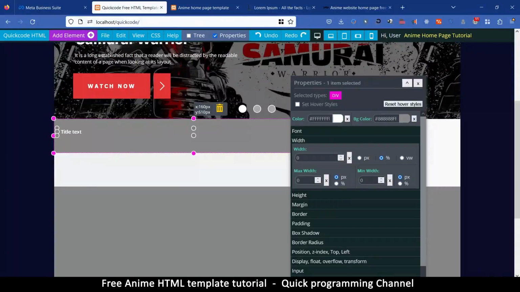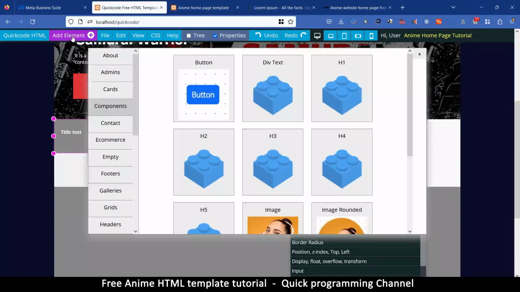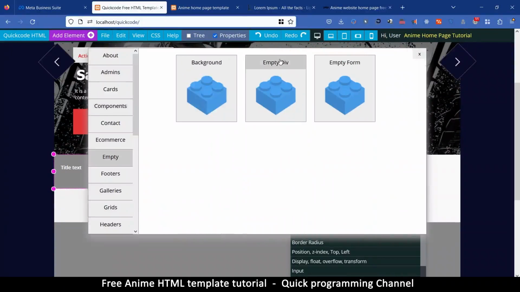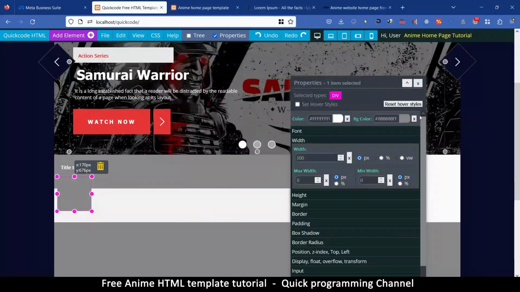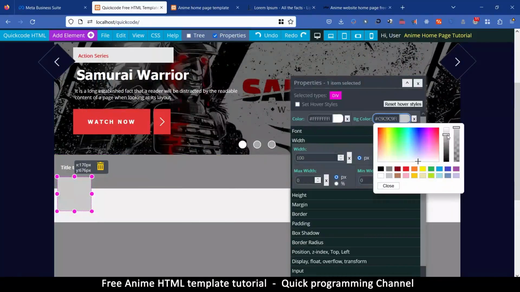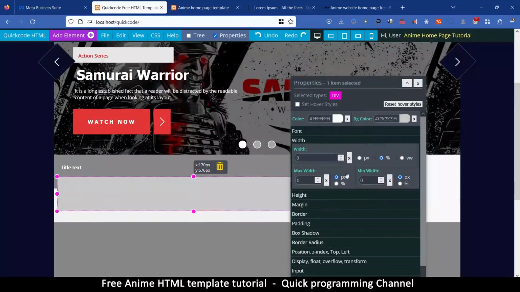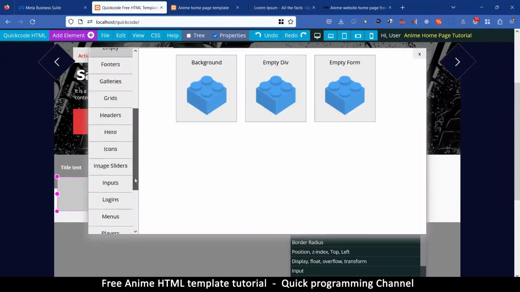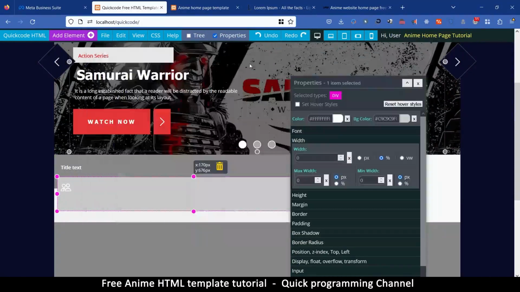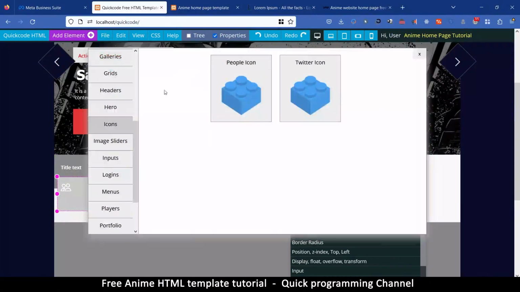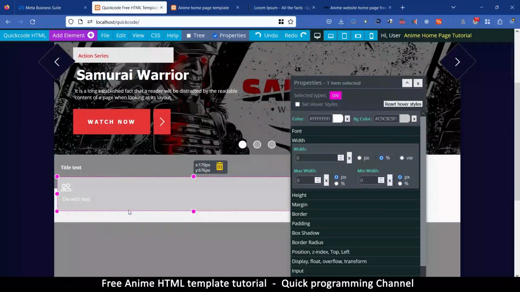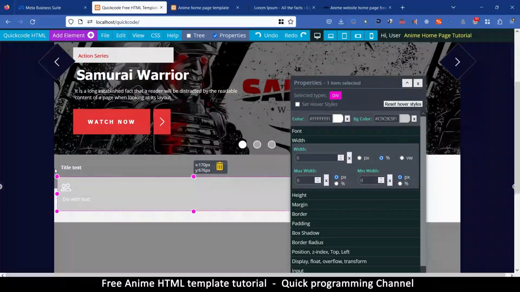So there is our text. But let's add another component, just a div. Let me change its color for visibility. The width, remove that. Inside that, I'm going to add an icon. Also, I will add some text in components. So there it is. And that.